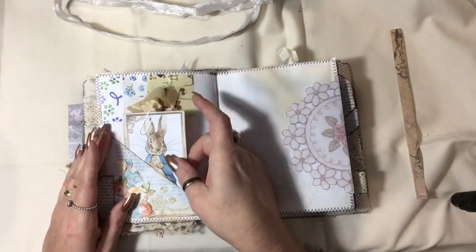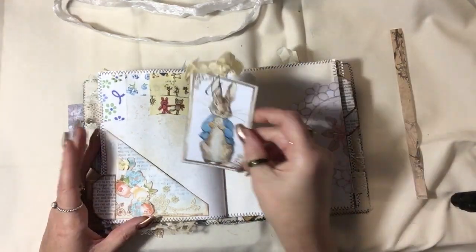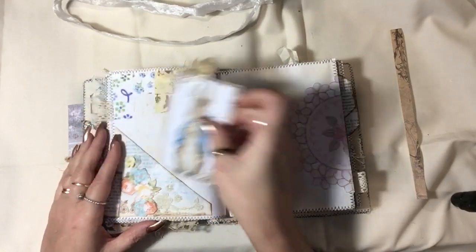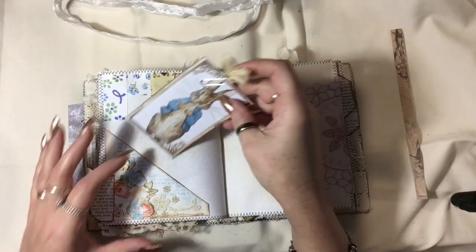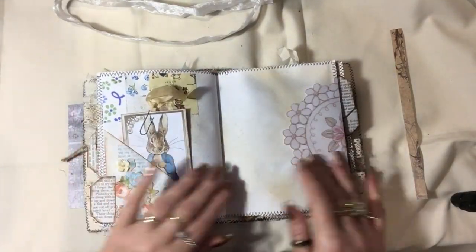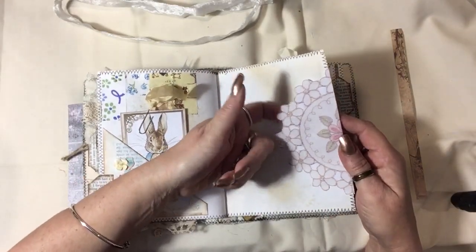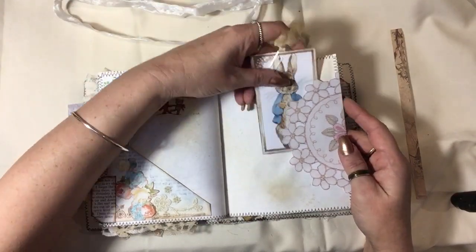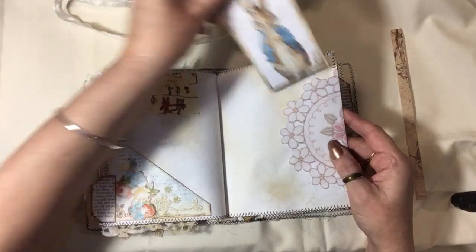Next page, we have Peter Rabbit again. And for journaling, he just slots in there on that corner. That's material up there, just little blocks of it. This is a doily, and that is also a corner bit in there where you can tuck another smaller one of these in there like so. Well, actually, quite just fits. Here we go.